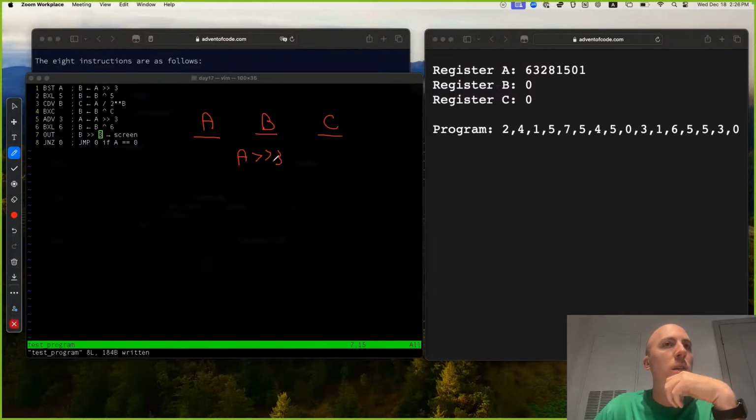And then B gets this thing, and you bitwise OR this with 5.